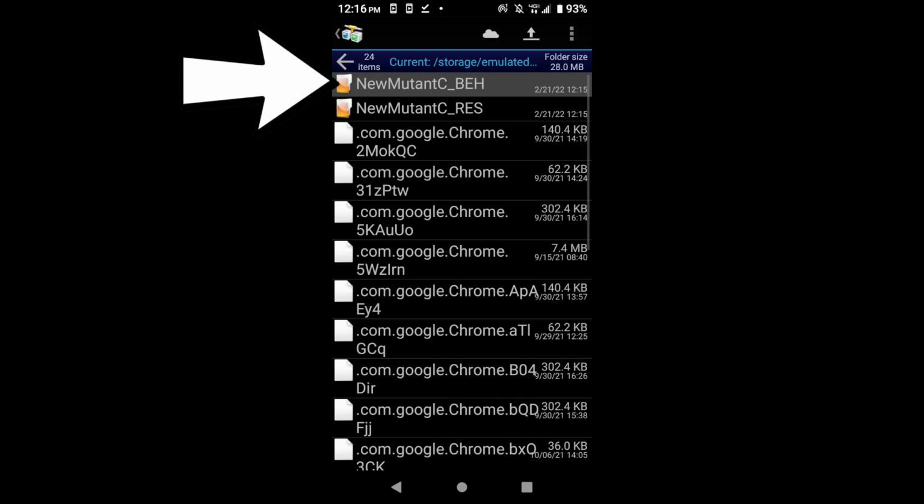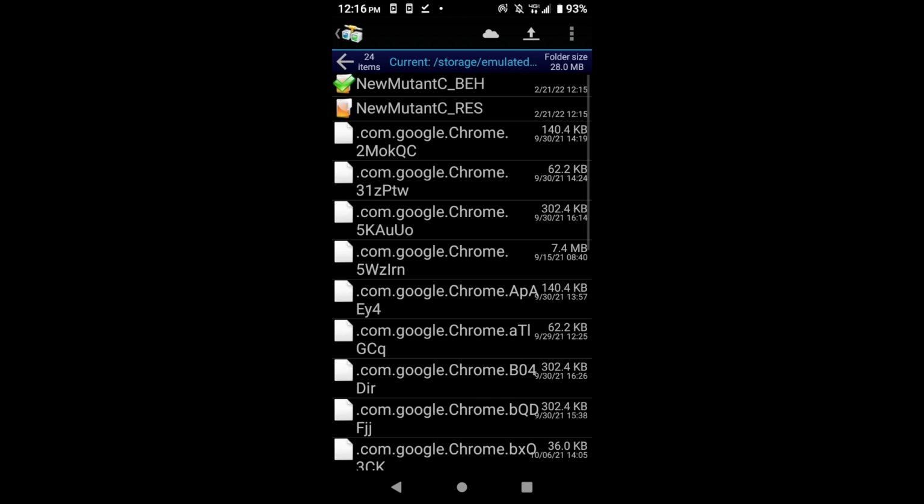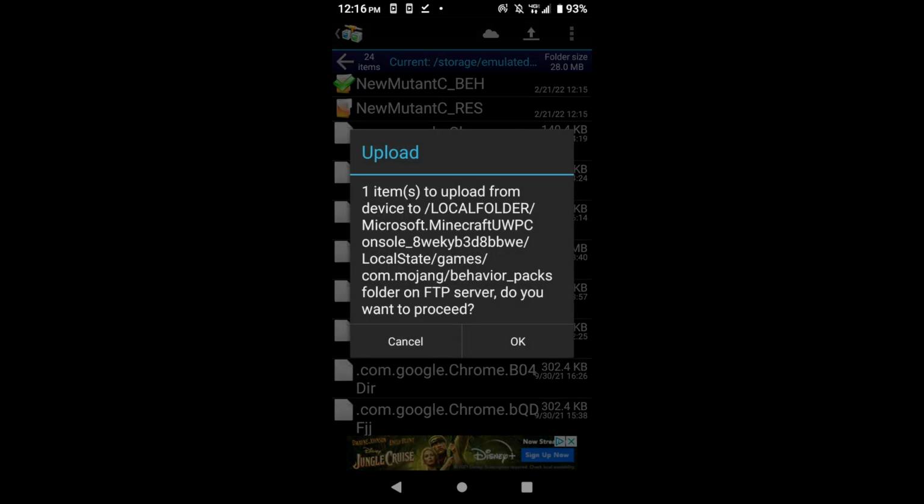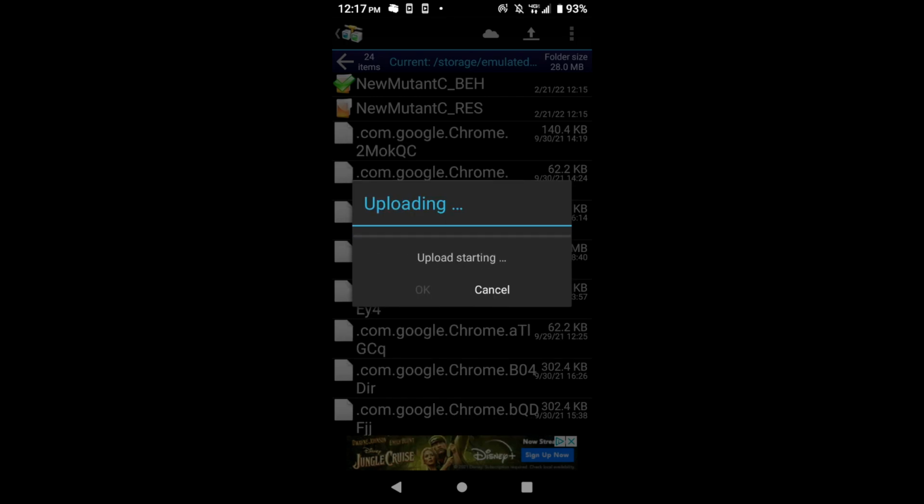I believe you want to hold down on it to select it just like this. After you have it selected with the check mark by it, you want to press this button second to the top right here that kind of has this upload look to it, and you want to press that one. After you press it, it'll give you this upload notice right here. That is okay. Go ahead and press OK on that notice, and that will begin uploading the behavior pack. It could take a little bit of time, but just let it upload into the FTP server just like this. And once that's done, go ahead and press OK like that.